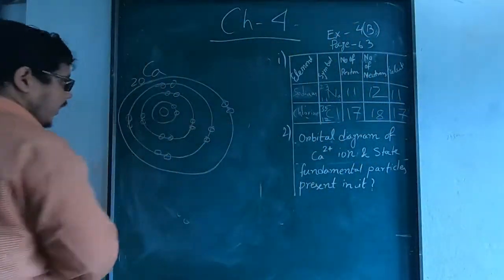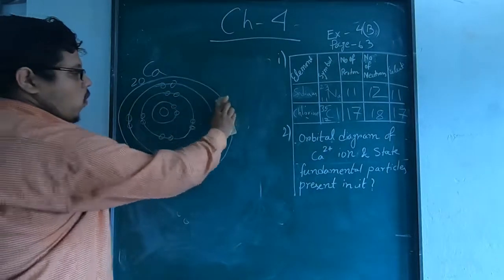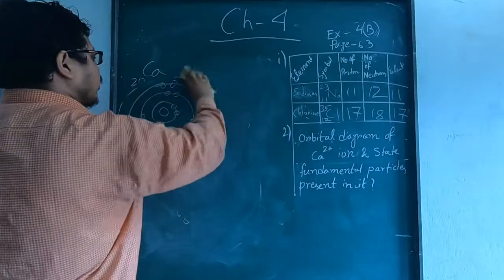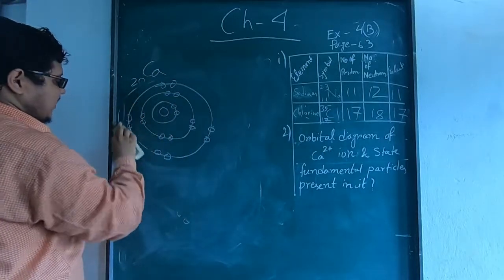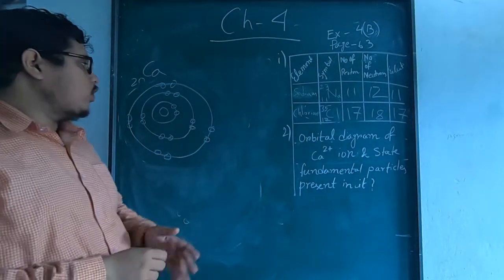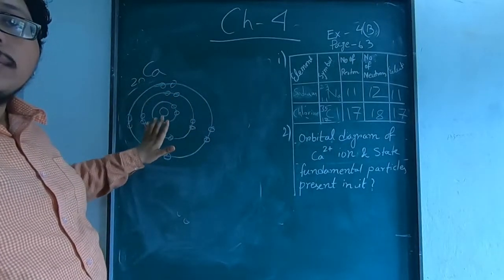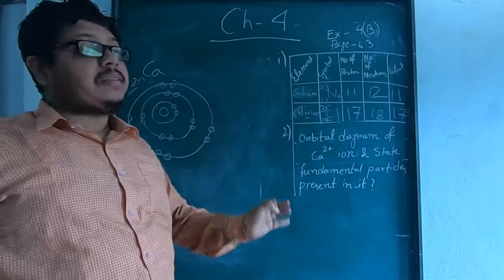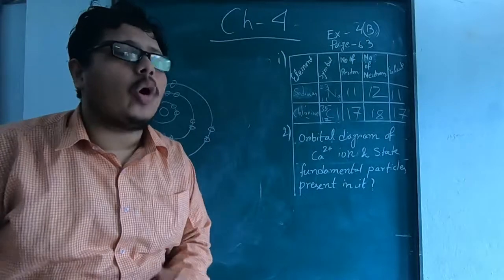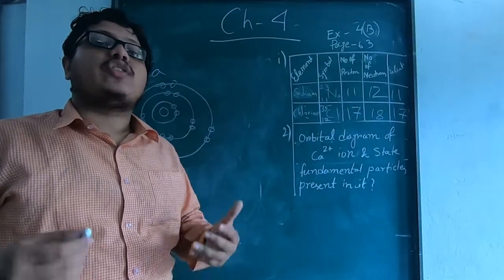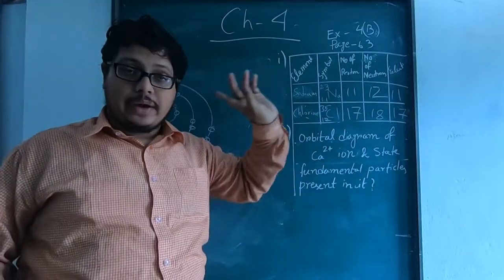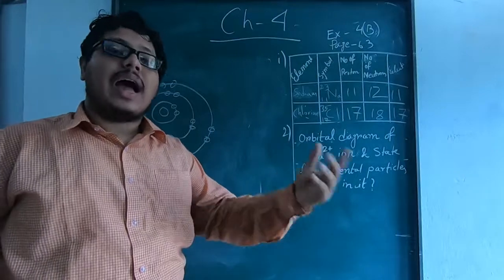So if I remove these 2 electrons, and if I remove the last shell totally, because no electrons, no need of the shell also, shells are imaginary, remember? Shells are imaginary paths in which the electrons are moving. So we got 8 in the last shell. But now as calcium has lost electrons, we can no longer call it an atom. It has become what? It has become an ion. That's why we are coming back to our question. Calcium ion. It is no longer an atom, it is an ion.